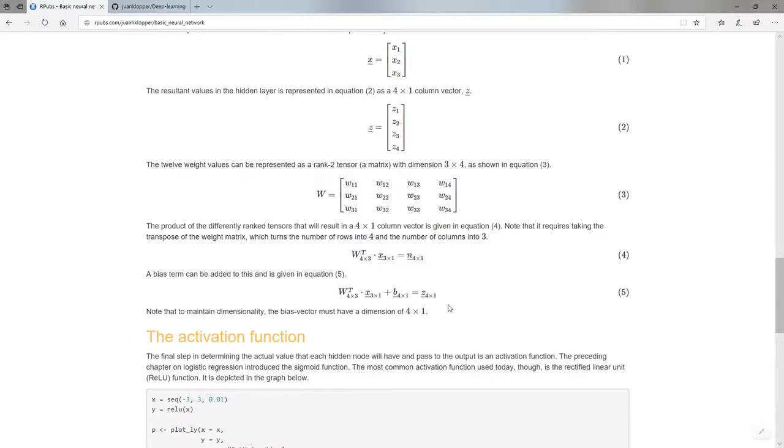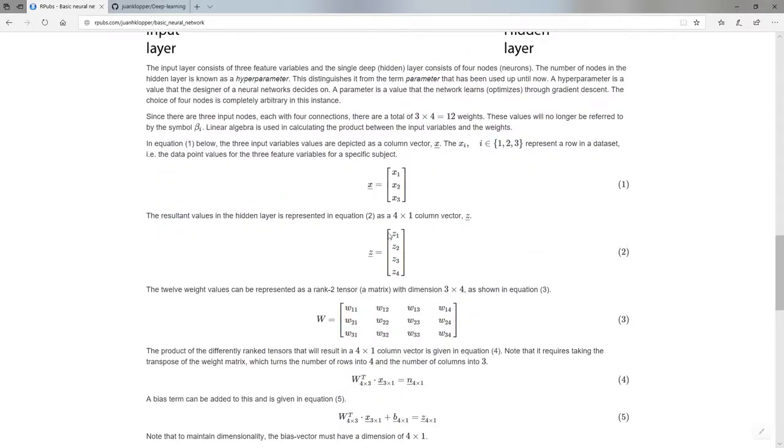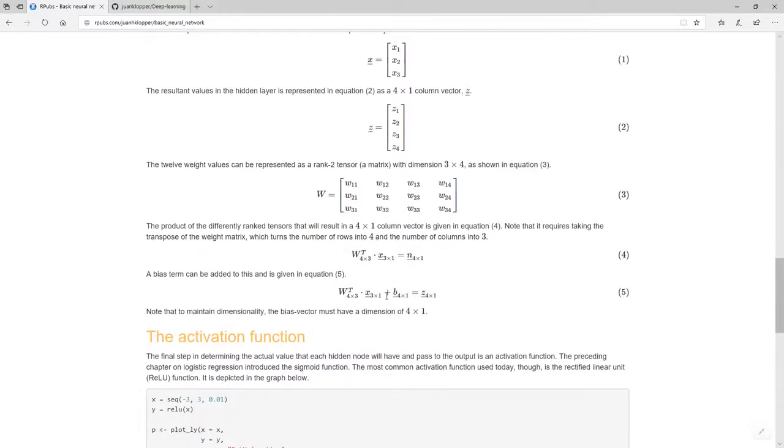Now, if we do this tensor multiplication, we have a matrix on this side and a vector on this side. So we have to actually transpose it. At the moment, it is 1, 2, 3. It's a 3 by 4. I cannot have an inner product, a dot product of a 3 times 4 matrix with a 3 times 1 vector. I've got to transpose that so that rows become columns and columns become rows. So that changes it from a 3 by 4 to a 4 by 3. Now, these inner two values are both 3. I can do this inner product, and the result will be these two values on the outside. A 4 by 1 matrix exactly, or column vector at least, exactly what I wanted, 4 by 1.